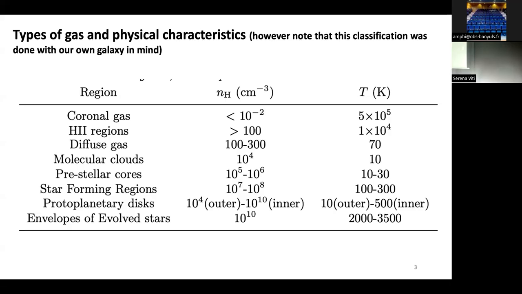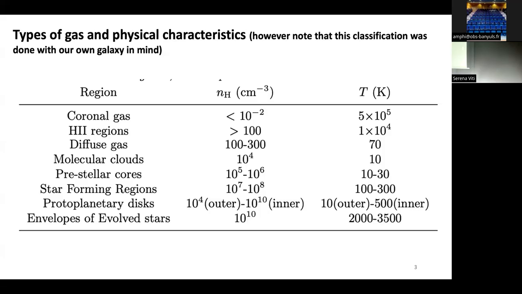I know you may be thinking, but you are in theory going to talk about extragalactic environments. So why are we talking about clouds and stars? Because in the end, what I want to convince you is that the same processes that occur in our own galaxy are occurring in other galaxies too. And that now we have the sensitivities with telescopes to actually zoom in on other environments, especially nearby galaxies, and actually resolve regions where stars are forming, okay? So these are the type of regions that we're going to look at.